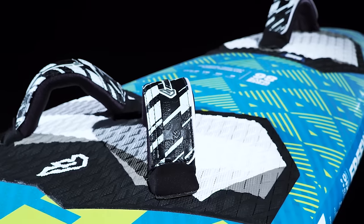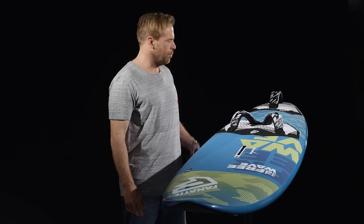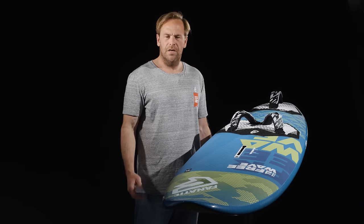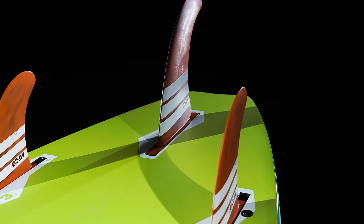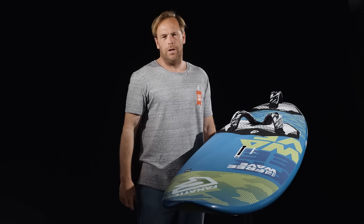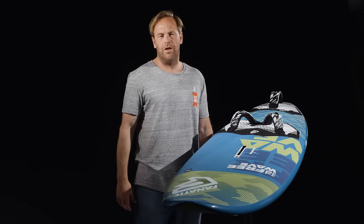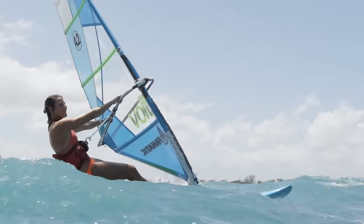Equipped with our high-end Fanatic foot straps, as well as very comfortable foot pads that feature heel bumpers, the boards come along with fins, depending on size and technology, equipped with either three fins or a single fin. If you want to get on and progress with your windsurfing, the FreeWave will help you in any kind of conditions, bump and jump, blasting on flat water, or in the waves. The FreeWave's always fun.